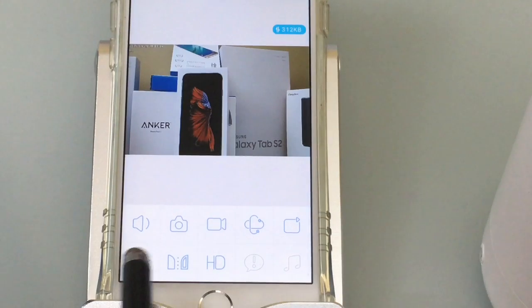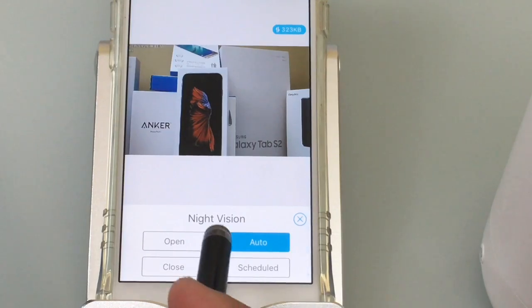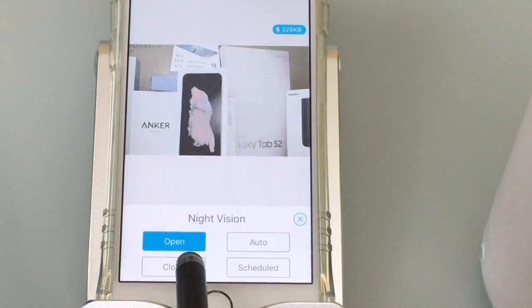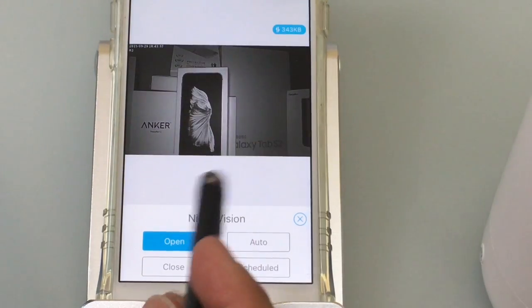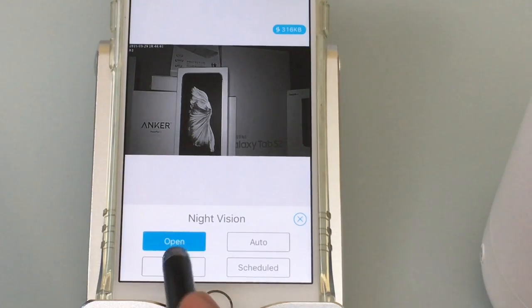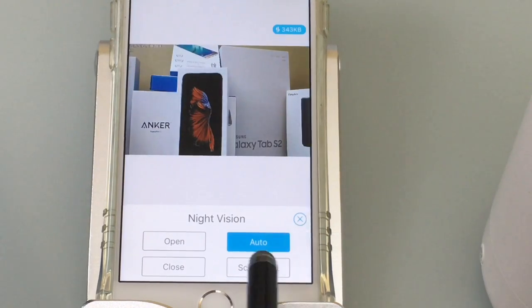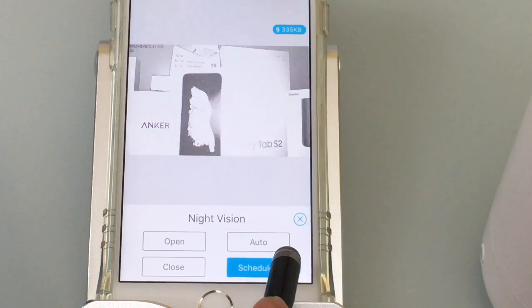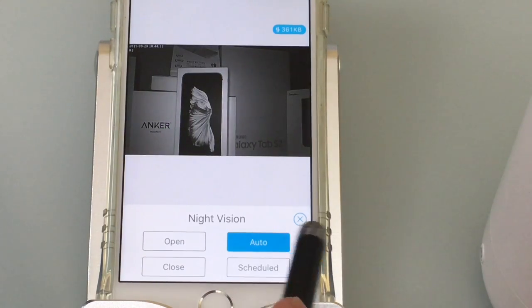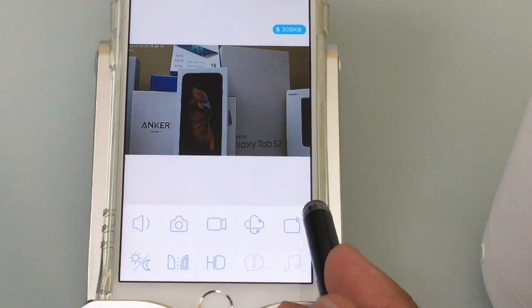The other thing you have the ability to do is to enable the night vision. So if you press this button right here, you can schedule the night vision. If I do open, it's going to turn to night vision. It's pretty bright in here, so you're not going to see much happening there. So I'm going to close that, and we'll leave it to auto. You could also schedule it, and this schedule is going to allow you to control when the night vision turns on.